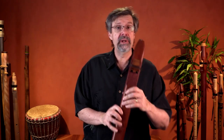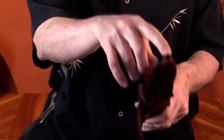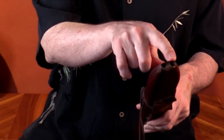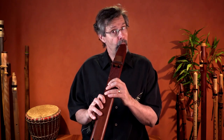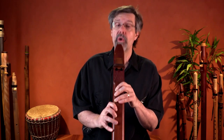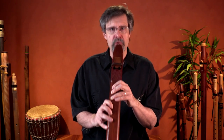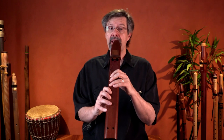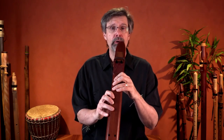Okay, and you're playing, depending on how the mouth setup is, you can play both at the same time, or you can have the choice of playing one or the other by playing it off to the side or using your tongue to stop one or the other up. Okay? So if I play one side, it's just a regular flute.